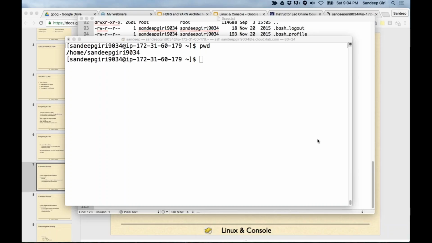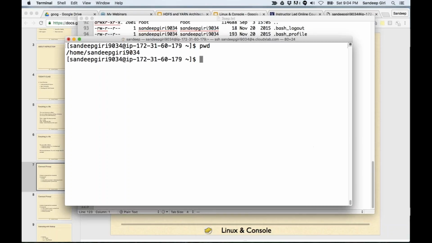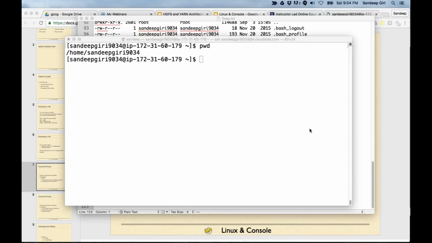So go to the link which is there in the chat. Log in with the login which I provided. The first line is the URL, then the login, then the password.